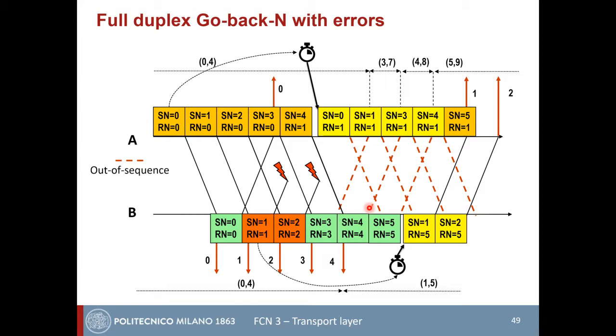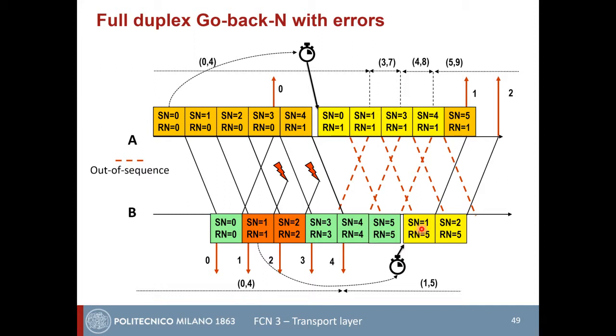So it is simply discarded, and you can see that here B sends back, so the first packet that is sent after receiving the duplicate of Sn equal to 0 is this one, and B sends again Rn equal to 5, because it is still waiting for packet number 5 from A.